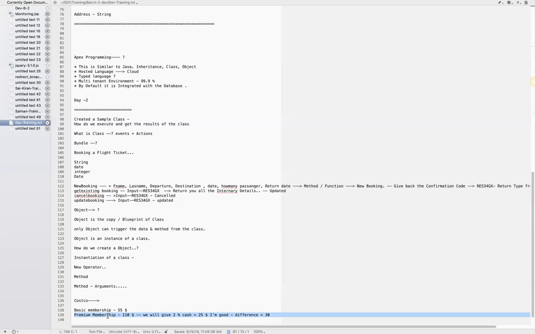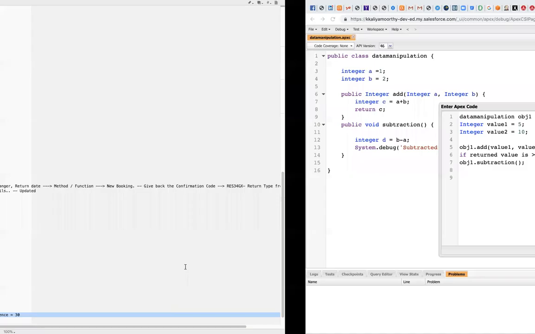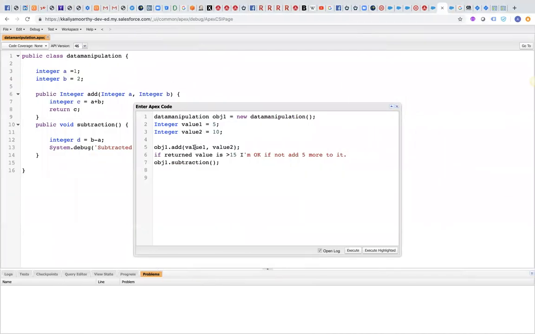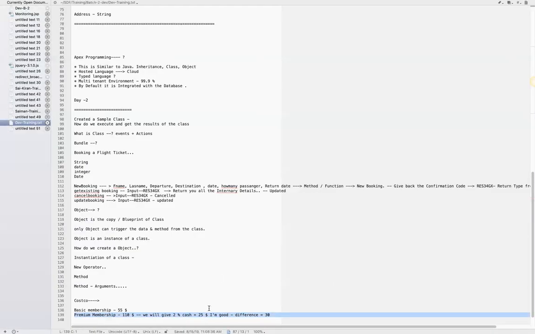Are you able to understand this scenario? Okay. So we go here, and you pass the membership, and you pass the 2% cashback value. You go and do the functions here, and you return something. If the return is more than 55, you are good. If it is 55 or more, at least if you make 55, you are good. Costco will not do any favor for you. Dude, you got 55, man. You already paid only 55 for the membership, which is a basic membership. What can we do? They will say, right?